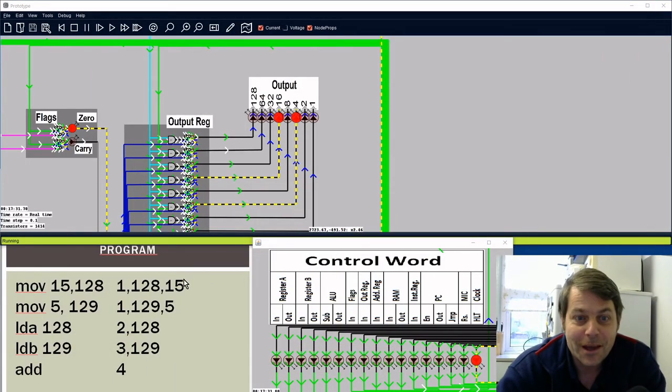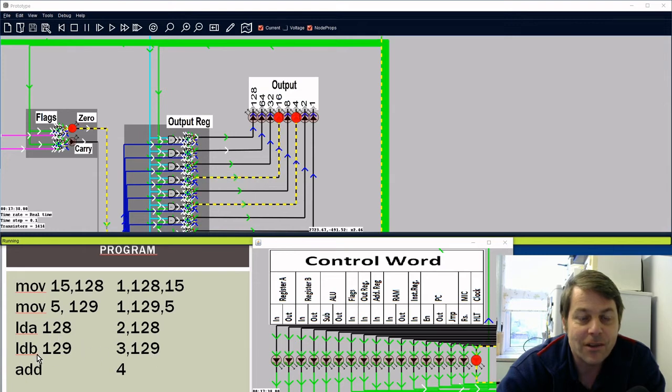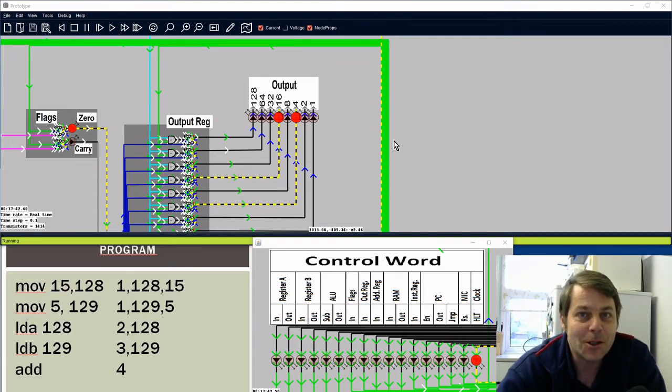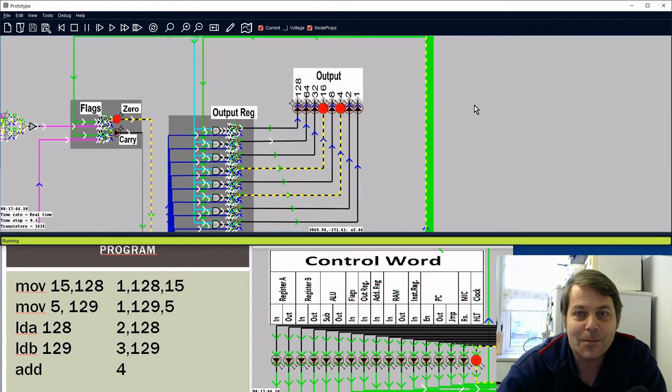Okay, so what we've done there then, we put the value 15 into memory address 128 and the value 5 into 129. We've then loaded the 15 into register A and the value 5 into register B and added them together and got the value 20. Obviously CPUs are much more complicated than this one in this model.